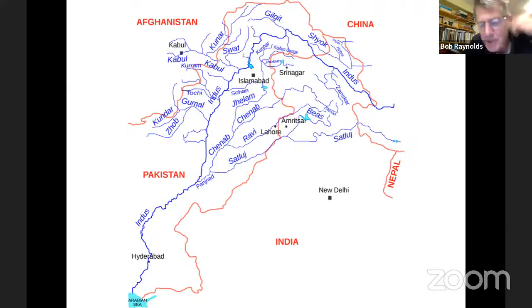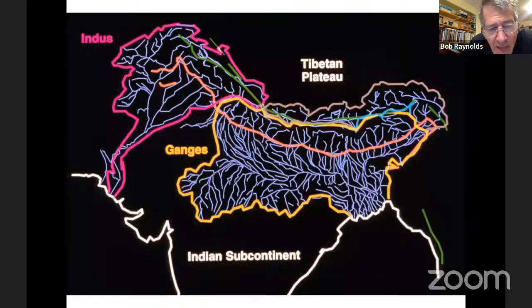The Indus, I guess, of interest here would be that the Indus River originates actually in what is now Tibet and China, and flows along strike in a big strike valley until it gets to about Skardu and near Gilgit, and then it drops into the Indus Gorge around Nanga Parbat and comes down into the foreland basin. We'll see a couple of pictures of where the Indus originates here in a minute.